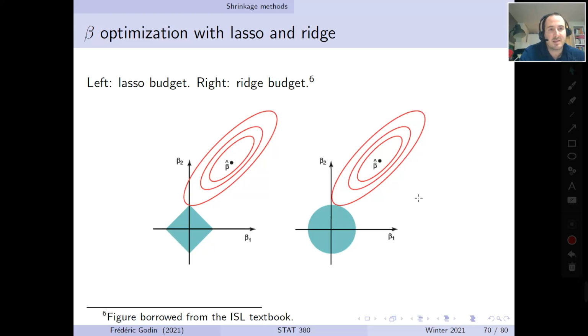Okay, so here we really see with this visual interpretation why lasso sets some parameters to 0 if you have sufficient penalty. This is because the edges of a diamond are much sharper than the edges of a circle. There's no edge, but, I don't know how to say that, if it had edges, it wouldn't be very sharp. So the intersection happens exactly on axes for the lasso, whereas for the circles, this is not what's happening.